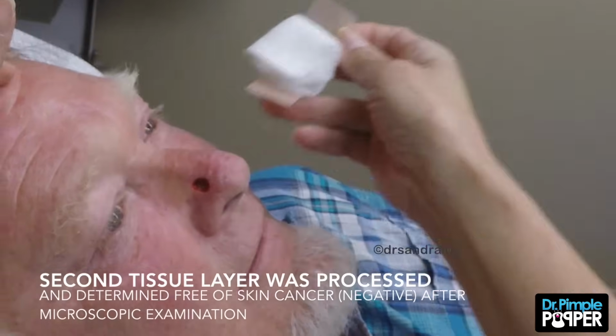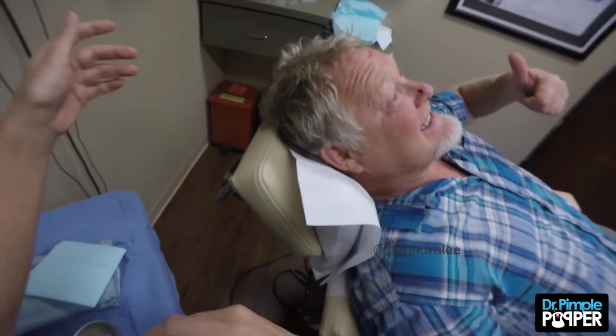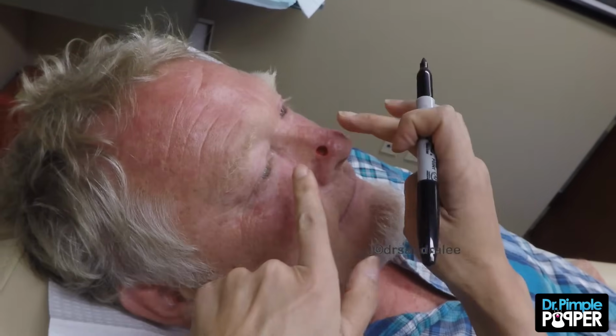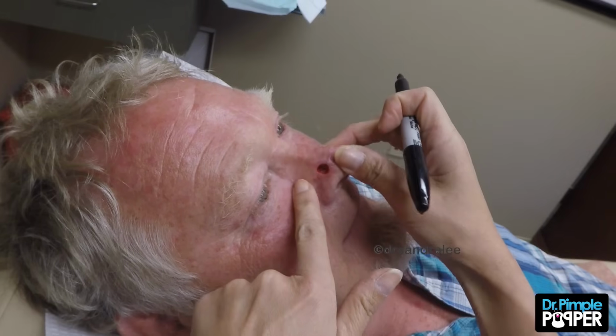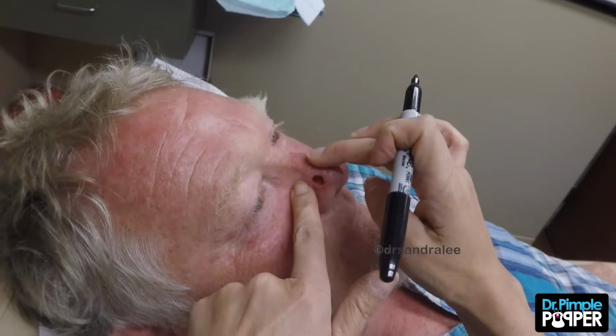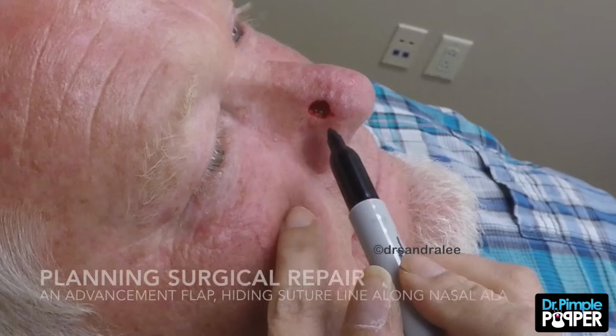Here we have our skin cancer removed completely, right? Let's try a fun one. This is the kind I like to do on the nose. It's pretty small. He's got a good nose to work with, except that it's not very movable, actually. Your nose is not very wobbly. Some people's are more wobbly than others. Did anyone ever insult you like that before? No, it's that Viking in me.